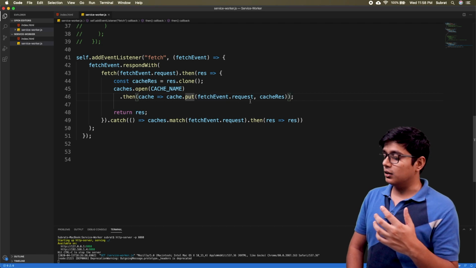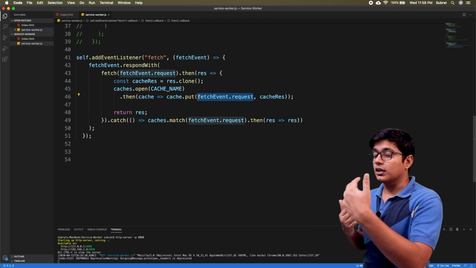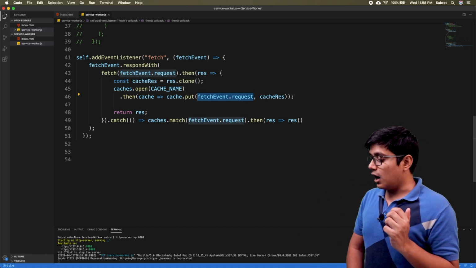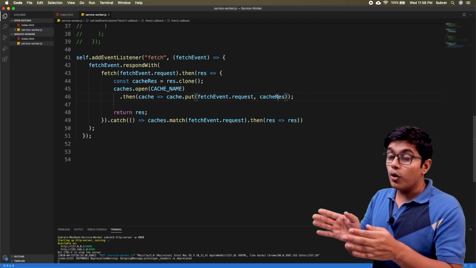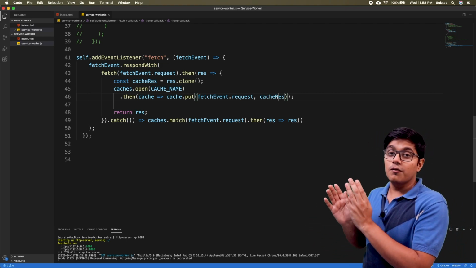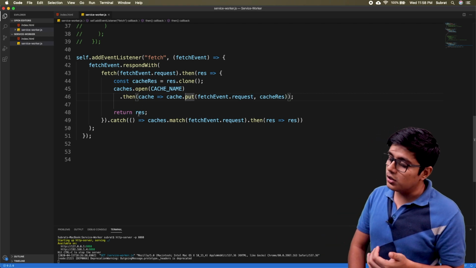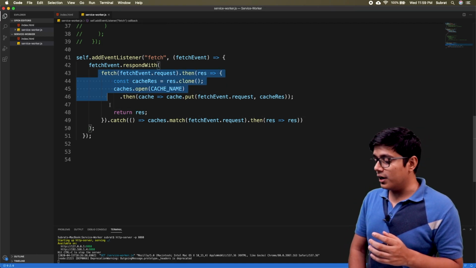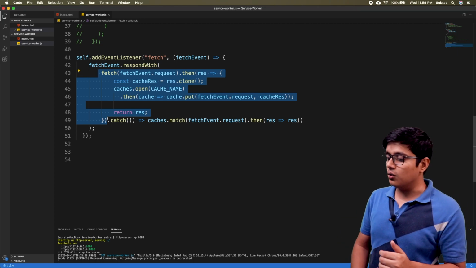New value means the request we are asking for. We are asking for the index.html or some CSS, and our cache response. So in this case, the cache response is what we got from the server, not from the service worker, and that will put the cache, and then we will return the response to the browser.